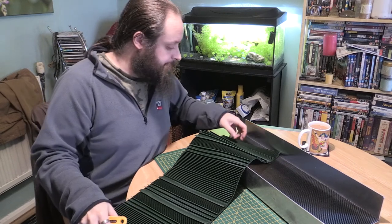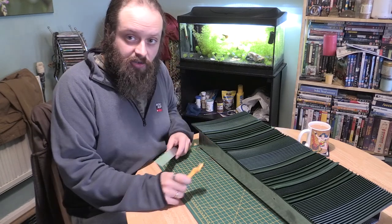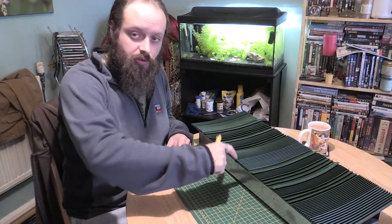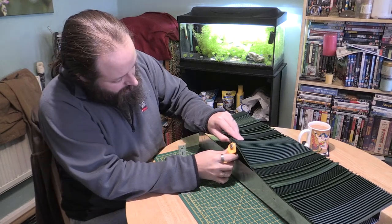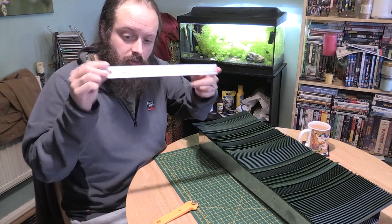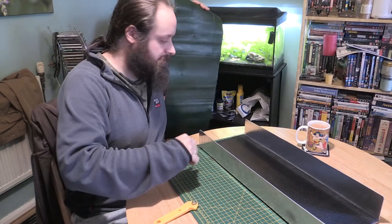Prospector's Choice. So what I need to do is to trim this down because it doesn't actually fit. Essential pieces of equipment: one wheel cutter — that is nice and tight. This I use for leatherworking; it should cut through the majority of this. Might not go through all of it, but it'll do. One straight rule, it's only a short one, and a tape measure just in case. Oh, and I have a cutting mat as well.